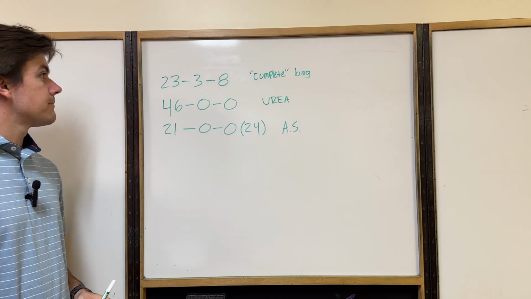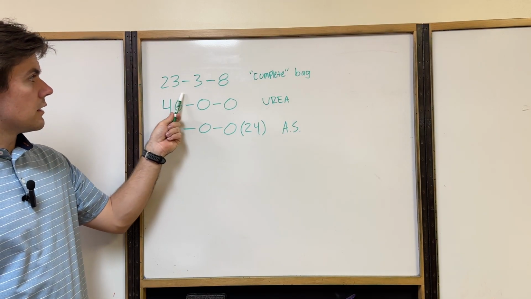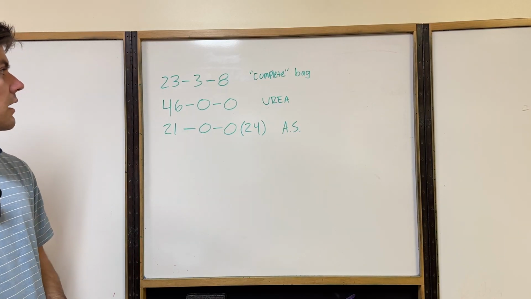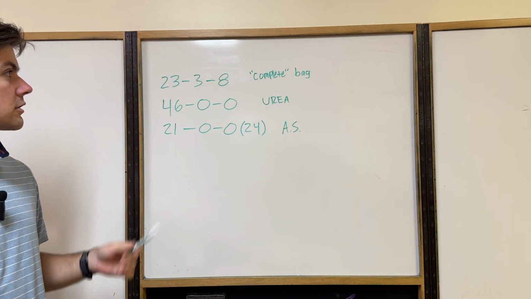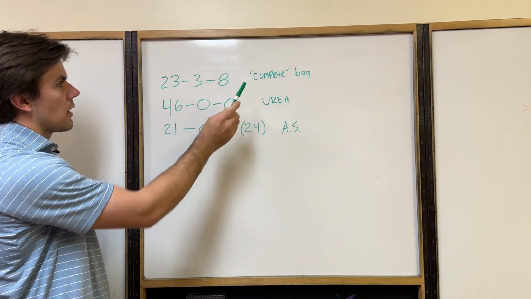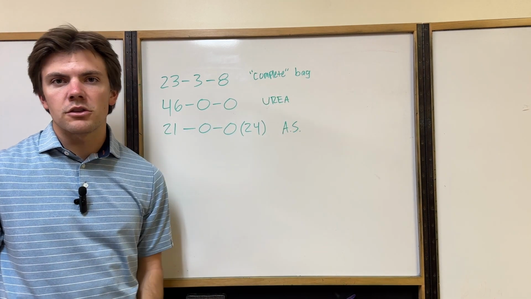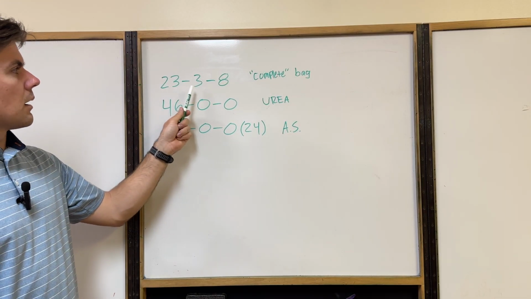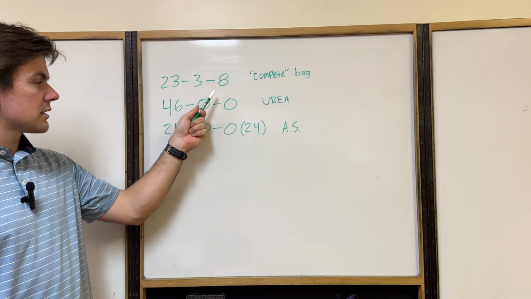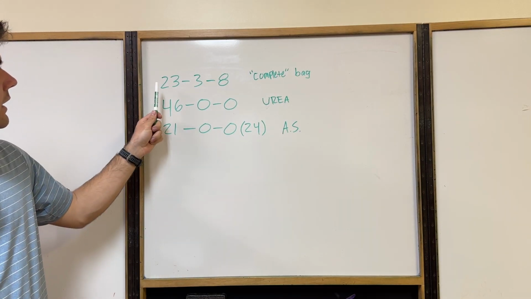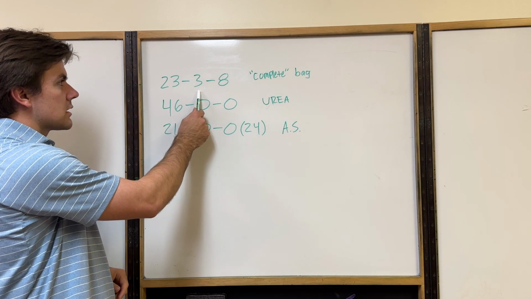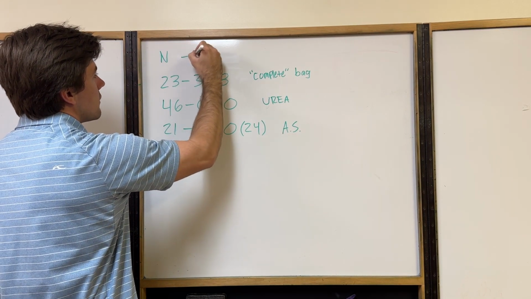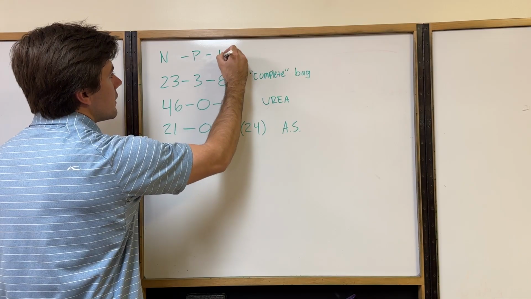So first, these numbers here are all percentages of different types of nutrients that are going to be in that fertilizer. I took these numbers from a complete bag of fertilizer, so that you find that at a store. Any kind of store is going to have something like this. If you go to Home Depot, they'll be selling bags like this, where it's got nitrogen, phosphorus, potassium. N, P, K.